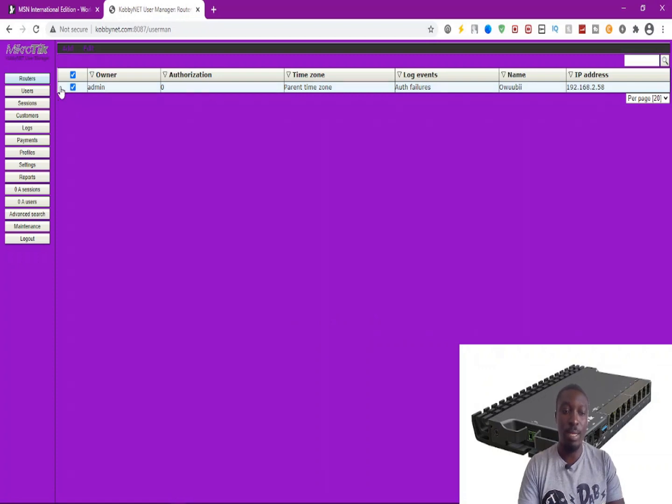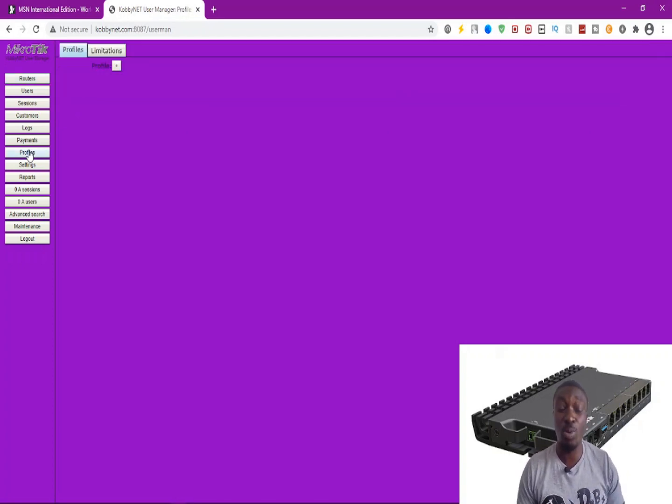The next thing to tackle is your profiles. Now, this profiles has got to do with the number of days you are supposed to use your data bandwidth and your limitations, as in the speed expected on the bandwidth allocated to you. Okay, so this is the portion where you need to do that. You know, mikrotik comes with a lot of features you can actually use to help manage your network properly, especially your hotspot network. And this is the portion. The user manager gives you the leverage to actually manage your users very well.